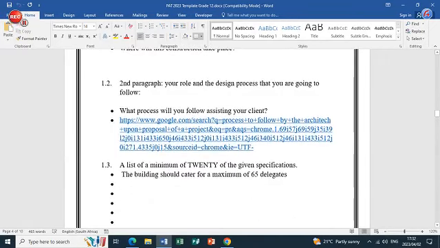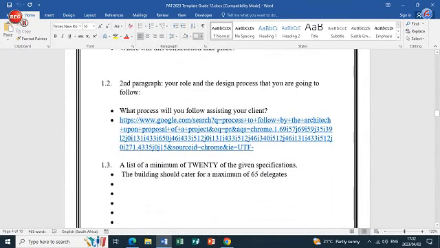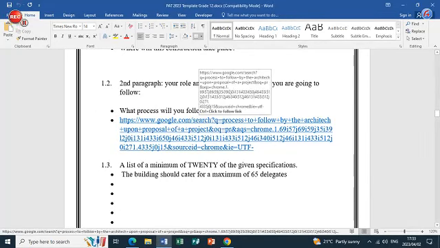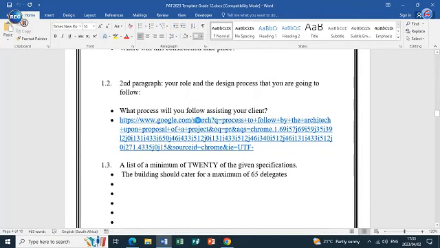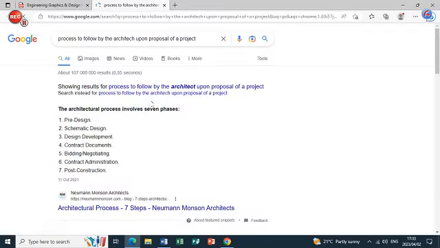We move on to paragraph 2, and paragraph 2 is merely the process that will be followed when you are going to proceed with a project. Your client's request. I've added this particular link here. This link will take you to various websites where you can follow what an architect actually does. So if you have your shift key and you are going to click on this link, you're going to have Control, Alt, and click on there, and you will of course see that it opens into this website here.